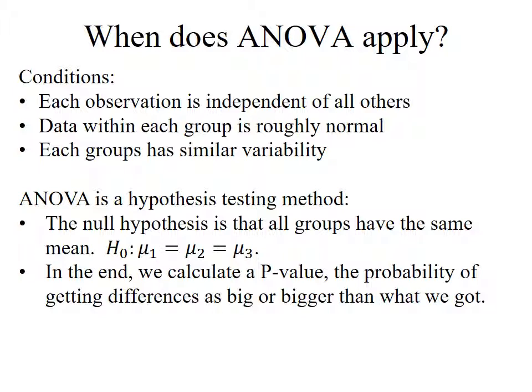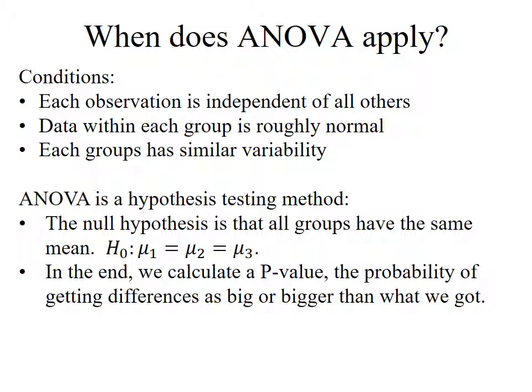So, first of all, we need to know, when can I use ANOVA? All of these different methods have their limitations. So this one is very specific. Like almost all the other methods, every observation must be independent of all the others, so that's important. Data within each group must be at least approximately normally distributed, so that's important as well. You need at least a kind of a mound-shaped, a bell curve-shaped sort of distribution. Each of the groups need to have similar variability. They can't have enormously different standard deviations. And if those 3 conditions are met, then it's probably a good idea to use an ANOVA method.